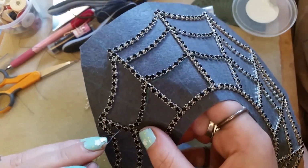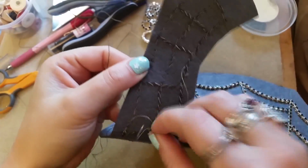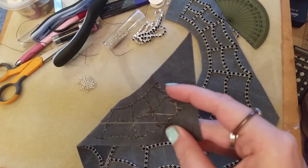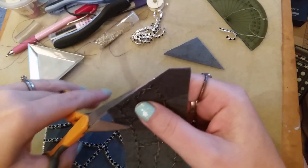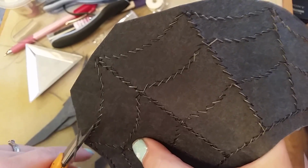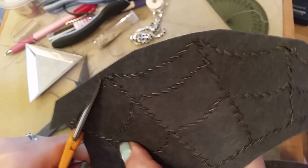Virtually all of the crystal that I've put on, you don't see all of the footage of it, but I actually have stitched over it twice with black thread when I've initially attached it, and then a further time because I'm adding these crystals on. I want it to be really, really strong. Now this part's very tricky, and I recommend using some embroidery scissors, which are generally just really, really small, sharp scissors.